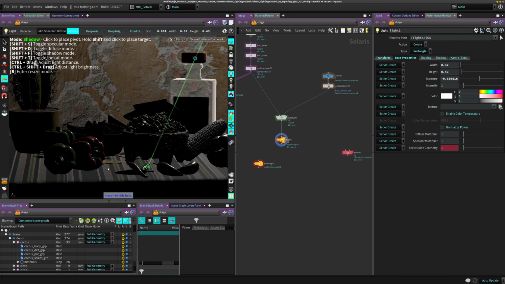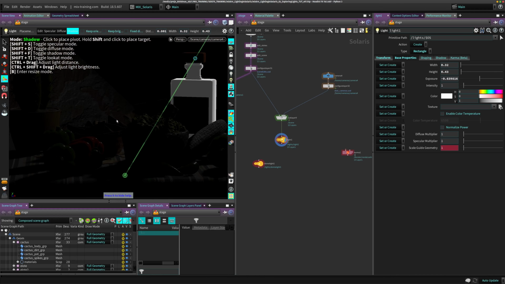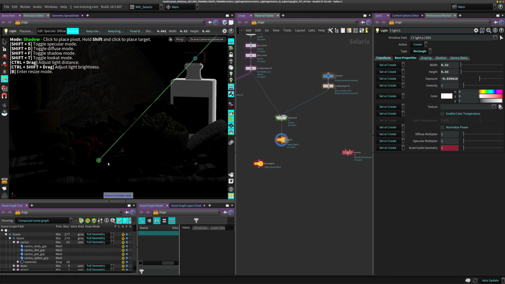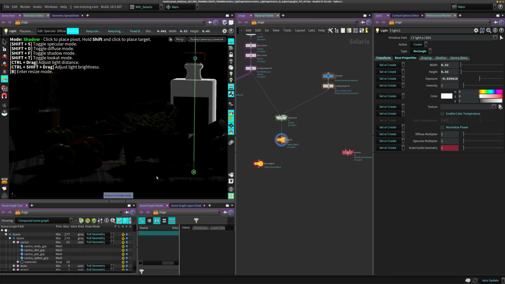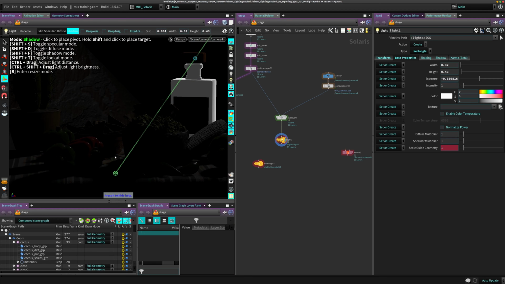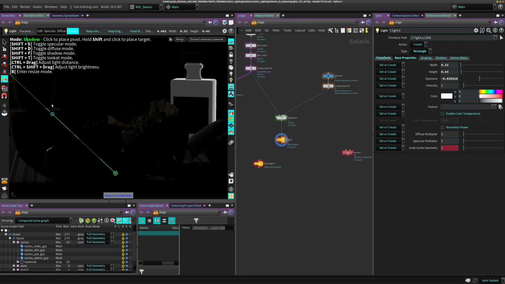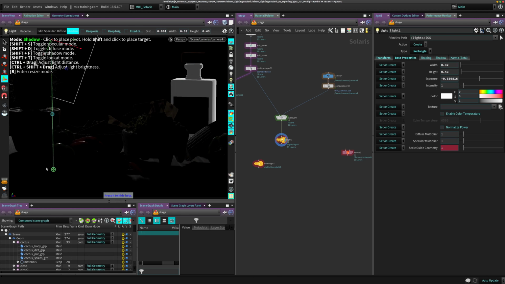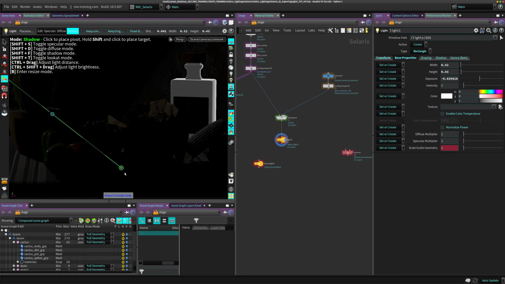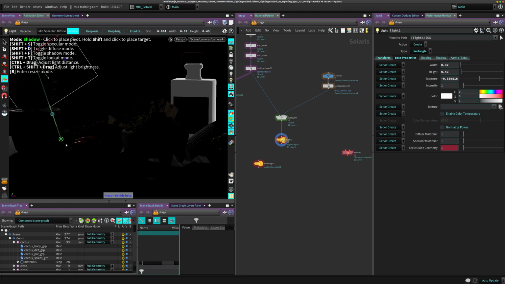So I'm Shift dragging here to move the destination. Let me turn on shadows here so you can see that we're controlling where the shadows fall now. I click first where my pivot would be, and then I click where my destination or my angle would be for those shadows right there.